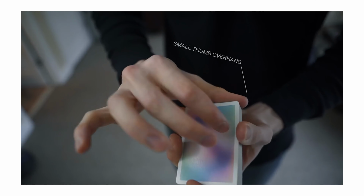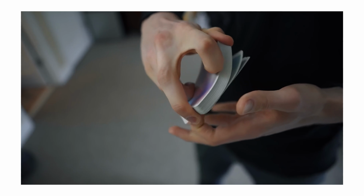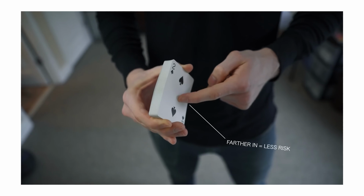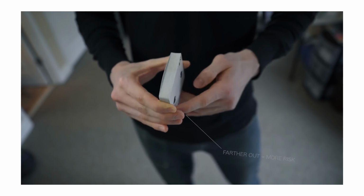And don't get me wrong, I was by no means one of the only people who could do the move. I'm sure there were thousands of people who could do the move, but it felt like when I learned it, I was one of the very few people who was on the internet, on Instagram and stuff like that, who knew how to do the riffle fan. It was a pretty cool feeling.